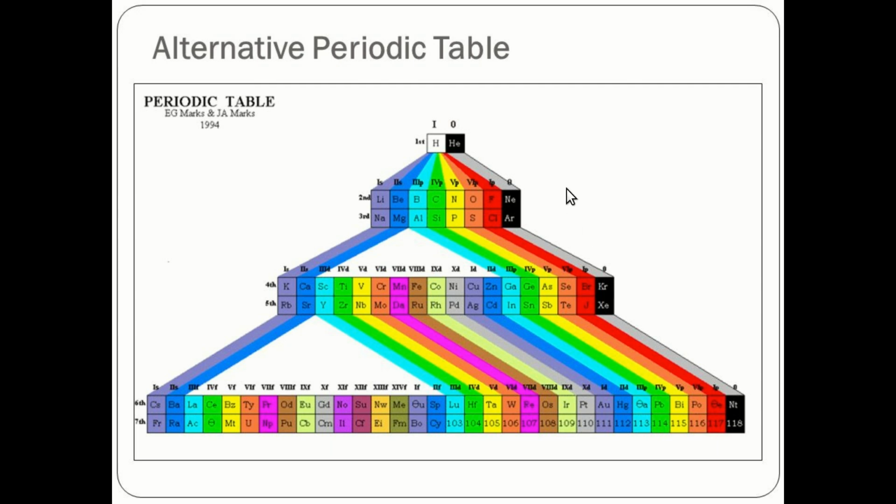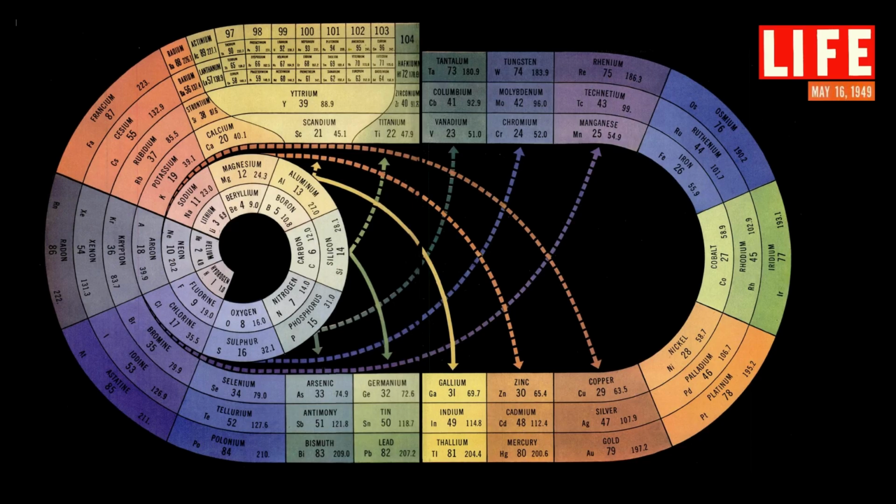And then we get this nice rainbow one, which kind of follows a similar principle, except we read it here from left to right. But then these colors represent the groups and how to keep those together. And then we get these really neat circular ones. This is from a Life magazine cover in 1949. And here you can see someone decided to make it kind of circular and spiral. And as the circle goes around, it gets bigger because the periods get longer.